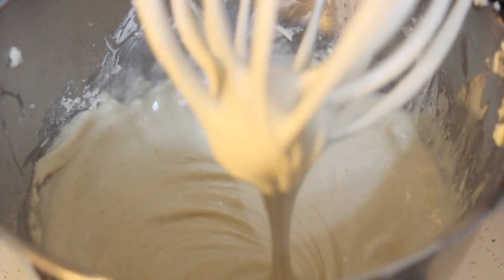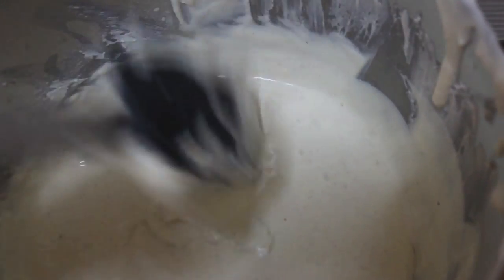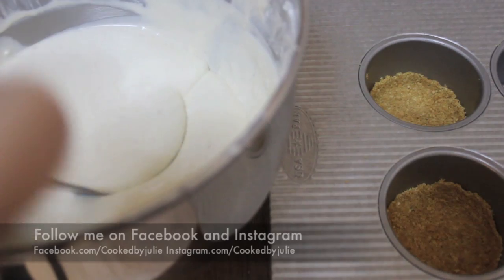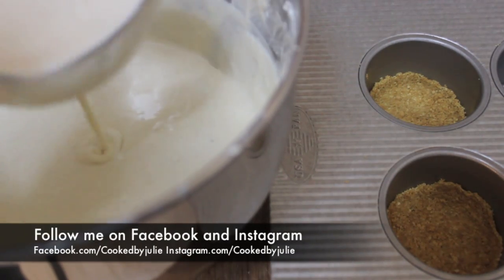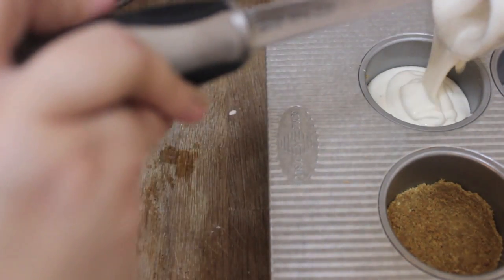After you throw in your eggs you want to mix this for about 10 seconds — make sure not to over-mix. That looks so smooth and velvety, that's how it should look. And like I said earlier, if you don't have a cheesecake pan like the one I'm using, you may use a regular springform pan. You may also use a muffin tin, but make sure to use cupcake liners or else you'll never get them out.